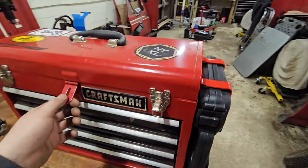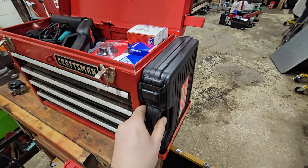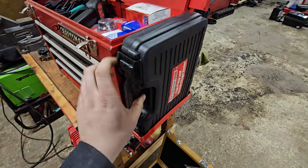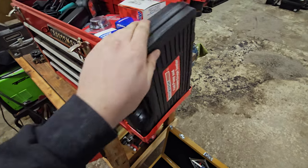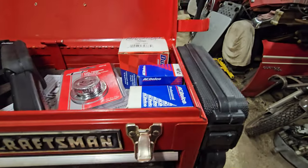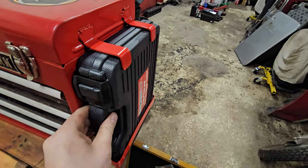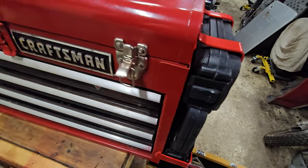When you open up the top, it lifts up those arms, and then you can grab your vacuum gauge. The generic red paint is all we used on the side. It works a lot better with my dominant hand — there you go. Then you close it, the arms latch it down, and it's not going anywhere. I'm happy with how that turned out.